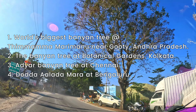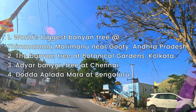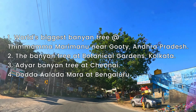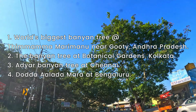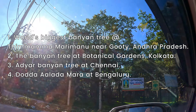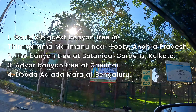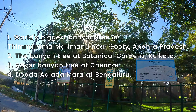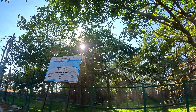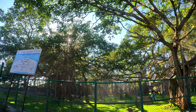Apparently, it's one of the oldest trees in India along with other banyan trees in Chennai and Andhra Pradesh, and this is the fourth largest banyan tree in India. With crown circumferences of more than 250 meters and more than 1,000 aerial roots, the tree offers a beautiful vision of greenery and cool shade all around.